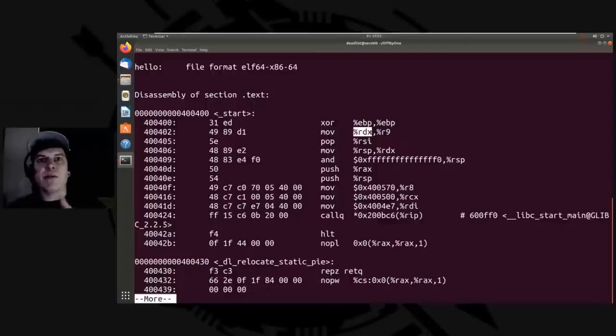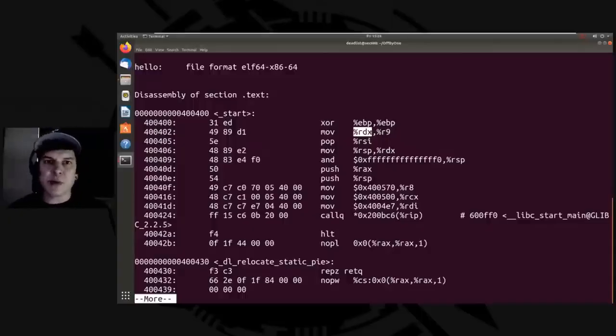It doesn't move out of one into another. It just copies from one into another. But that is an example of AT&T syntax, where the source and destination operands are more intuitive because you think first source, then destination. If this were Intel, you swap the source and destination operands. So you'd be saying move into this register, comma, that.